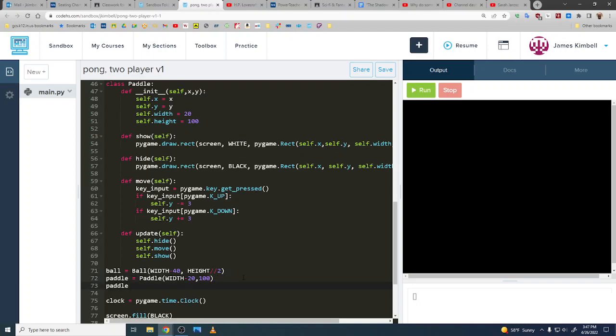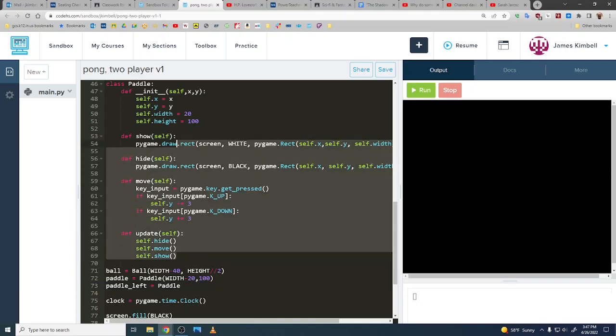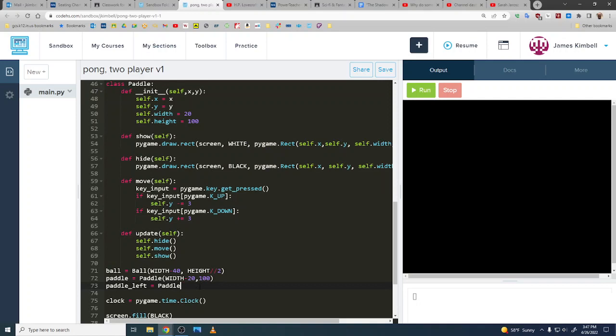In some ways that's really easy, because if I want to make another paddle, I can just say paddle and create another instance, right? Let's call it paddle left. And I don't have to type any of this stuff again, because this is all creating a new object with the same qualities that the first one had. So we're going to give it the X and Y. Why not space it out? With probably 0 for x, because it's going to be on the left, and then y, I don't know why I just pick 100 for these numbers sometimes.